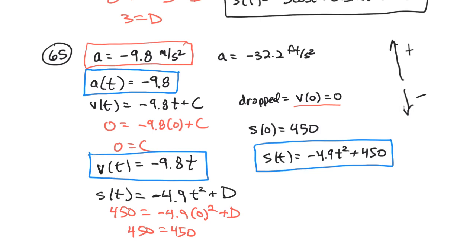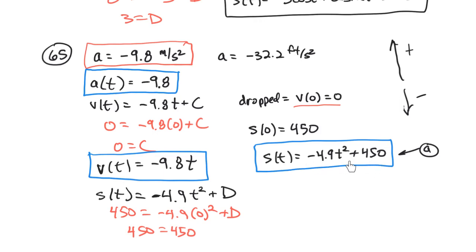So part A, it says, find the distance of the stone above ground level at time t. We just found it, actually. This right here, this is actually part A. This will give us the distance above ground at any time t. So when t is 0, plug in a 0 for t, you get position 450, which makes sense, right? Initially, we're 450 meters above ground. So plug in any time that you want for t, and it'll give you the position function within reason, right?